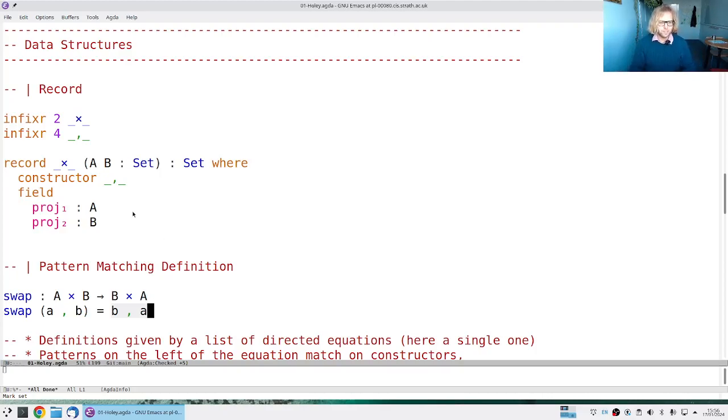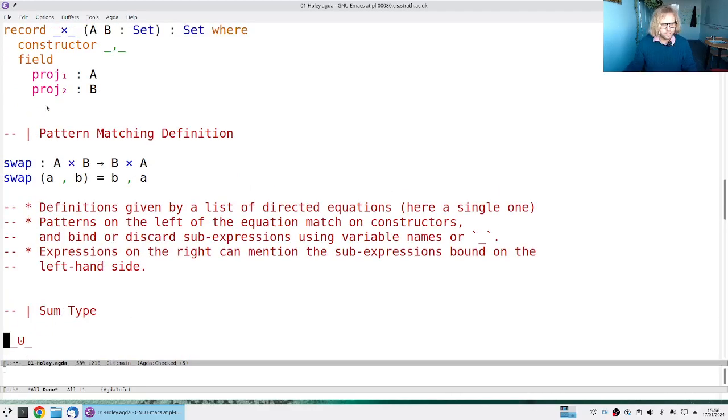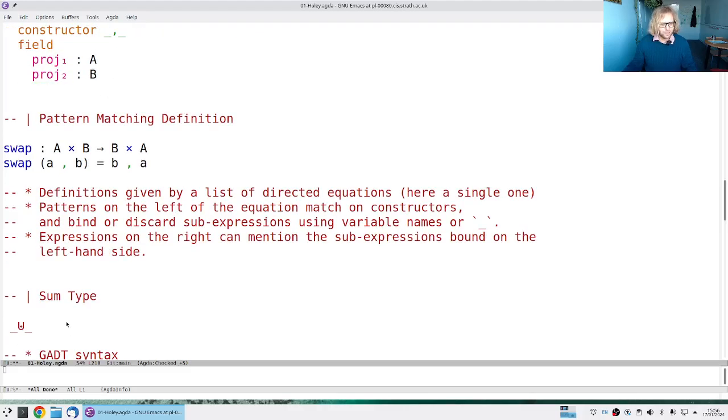But sometimes you want to have an A or a B, for example. And then the record declaration here would not be suitable, because this really says you have to have all of the fields. But if you rather want to have a choice of an A or a B, then we can do that with a so-called sum type. So we're going to declare this not as a record, because record means have all of the fields to be happy, but rather as a data type.